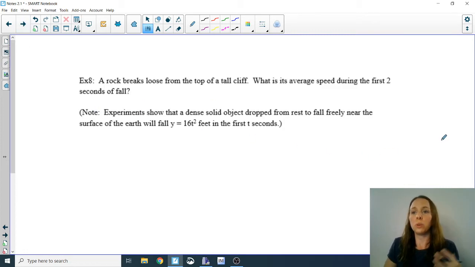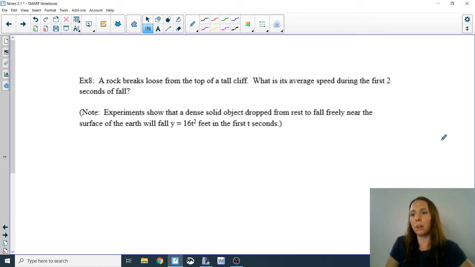Again, this is one where you might think that I'm doing more work than is necessary to answer this question, but it's kind of important that you set it up like this. At least I think it's important as your teacher that you set it up like this so that you can then take this really simple concept and apply it to something that's much more complicated.